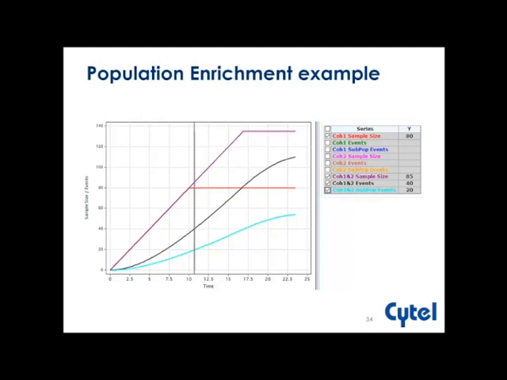if you have an interim that's too late, by the time you decide to enrich, you may have already enrolled many biomarker negative patients who are not going to be followed up. So in this case, we're going to place our interim close to the end of cohort 1, where the cohort 1, cohort 2 split is, which seems like a pretty good compromise between the two extremes of being too early or too late.